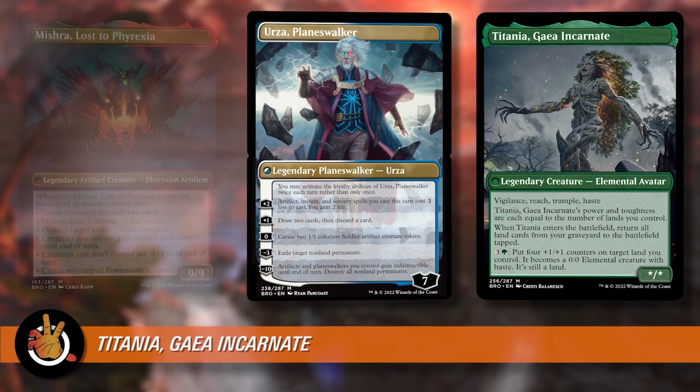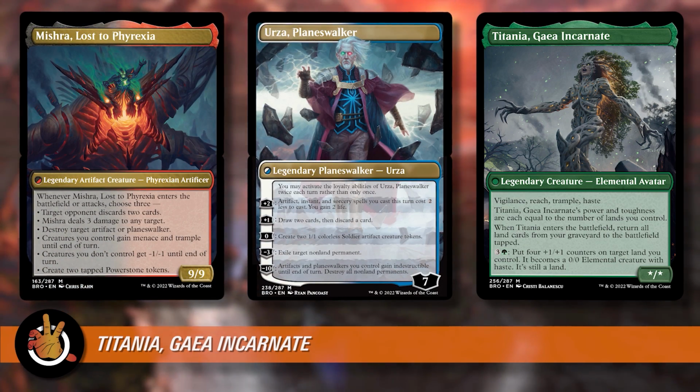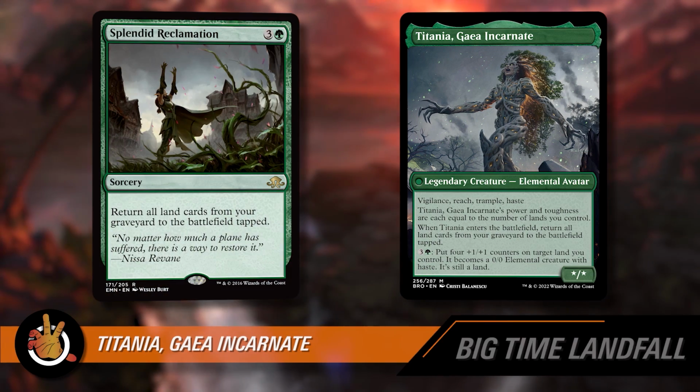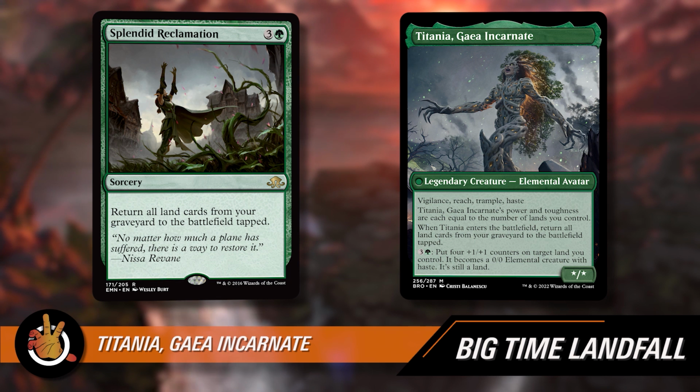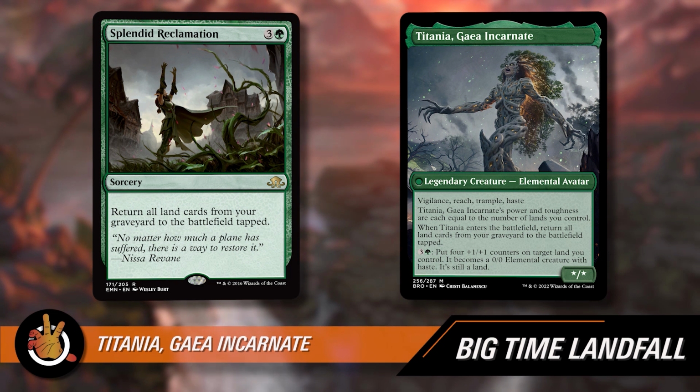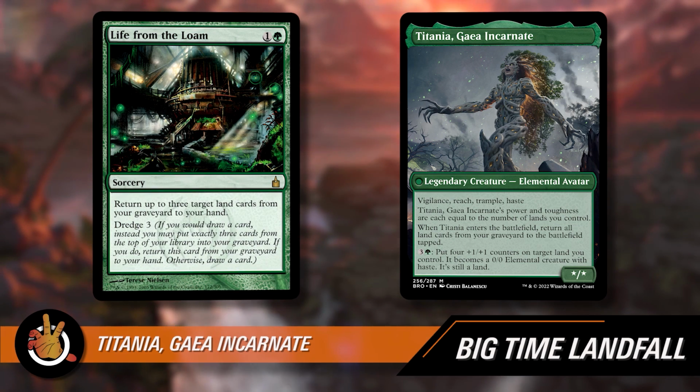And actually, Titania, compared to the other melded cards, is definitely not on the level of Urza or Mishra. Or Phyrexia. Yeah, so that's why it's not as powerful, but it still is pretty good, because bringing all those lands back is what Splendid Reclamation does. It's a good effect, especially because sometimes you're not going to just have 4. You're going to have like 10, 11, 12 lands, for sure, if you've been playing lands all game or whatever it is.